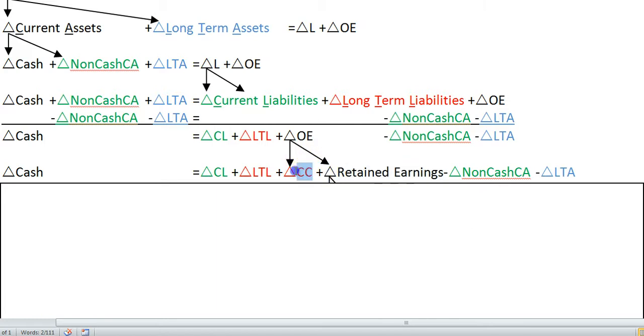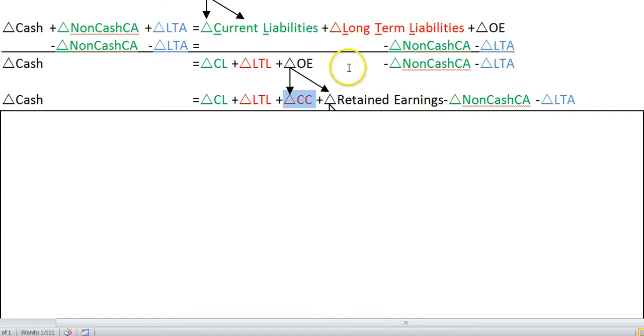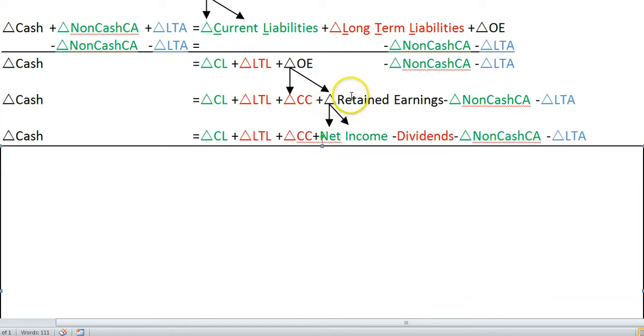And as you can see, the contributed capital we've colored red because it's going to be a financing activity on the statement of cash flows. Let's continue on down. Well, retained earnings comes from or is impacted by two primary things. One is net income and the other is dividends. The change in retained earnings is caused by the current year net income and the current year dividends. As you notice, net income is primarily related to your operations, so we're going to use that in explaining the operating activities, and dividends paid is related to your financing activities.